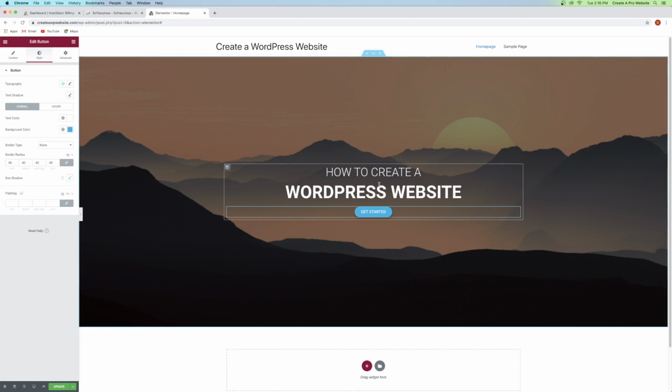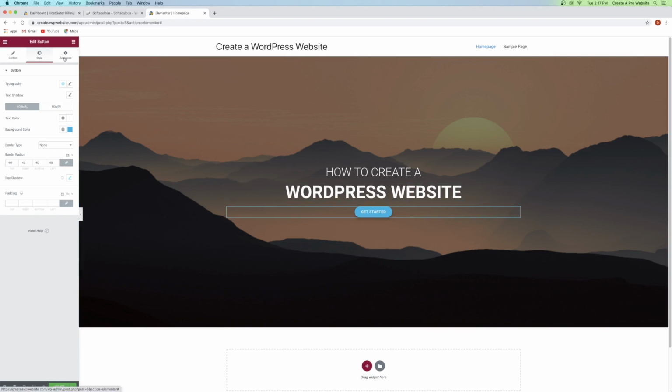And now I'm going to add some spacing because right now this button is really pushed up against our text. And a general rule of thumb for design is things that are grouped together should stay together, and things that are not should have space between them. So these two texts can stay kind of right on top of each other, but we want to add some space between the text and the button.